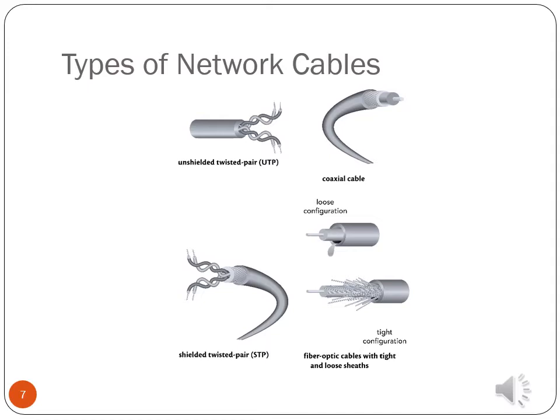Upper right-hand corner, coaxial cable. That is the type of wiring that comes into your house through the cable TV system, and we do use it for getting access to the internet and so on through your cable system. Again, we'll talk more about how that works in a little while.